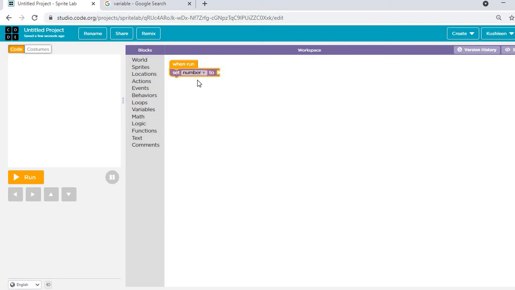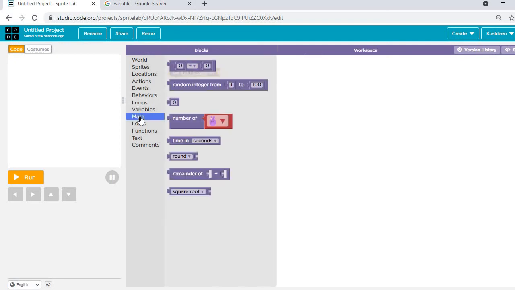Now I have created this. I have declared a variable in my coding whose name is number. And I now have to give it a value. Whenever we declare a variable, we need to assign it a value. The first value we assign to it is called initializing a variable. It's a number, and I want to give it a value. It can have any value from 1 to 5.